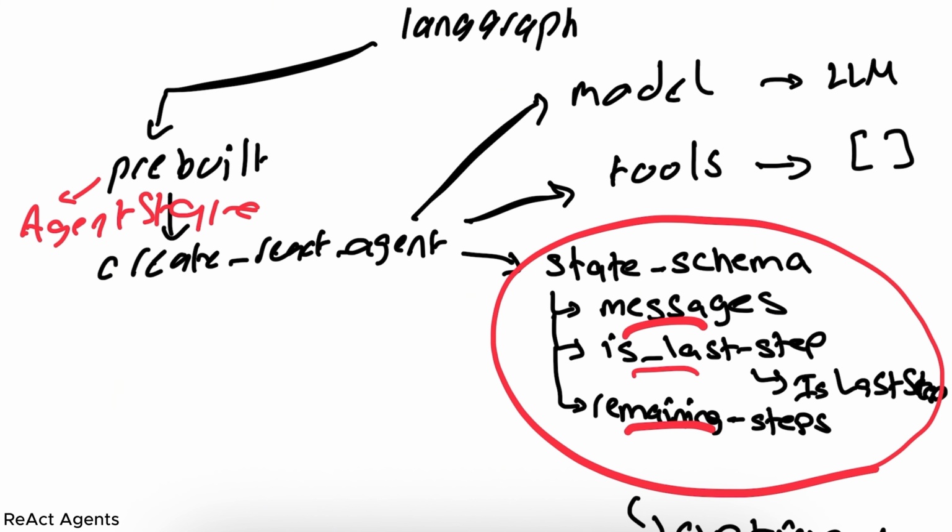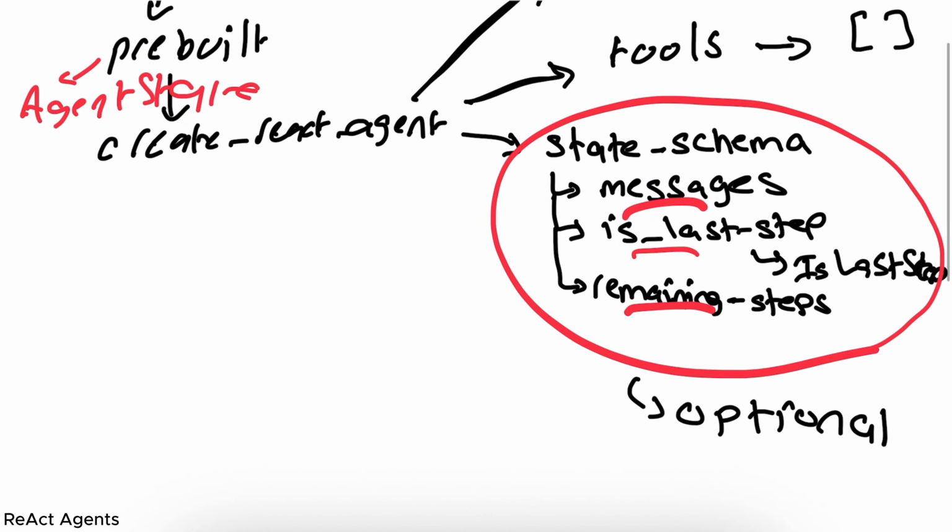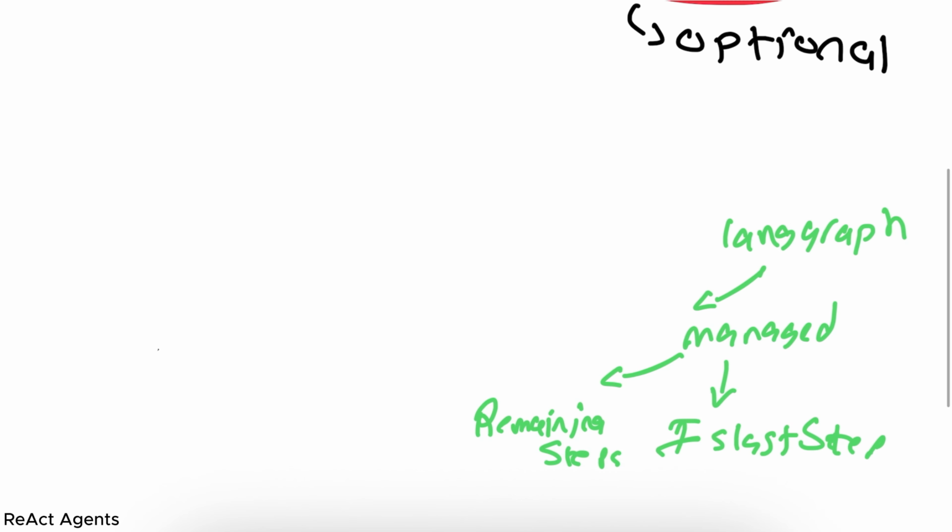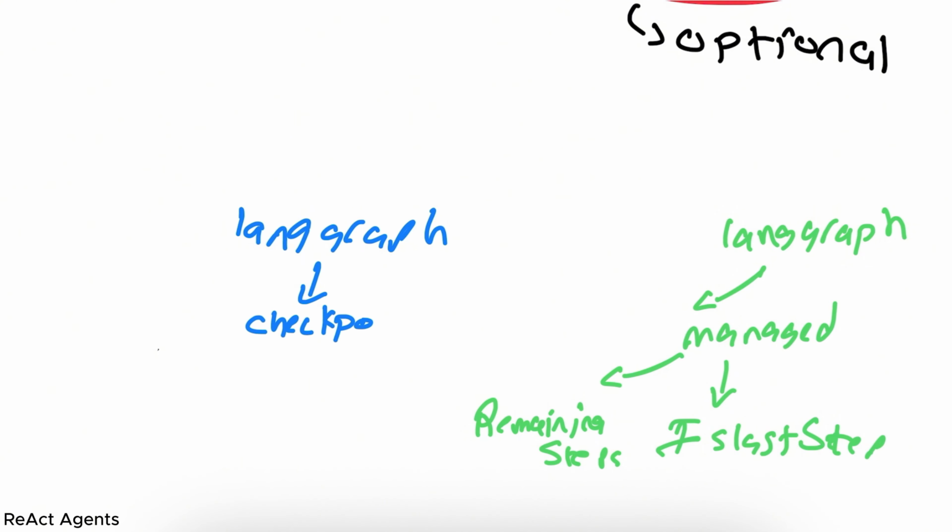Let's talk about if you want to add memory or enable checkpointers. That is actually possible within the React agent. I think you have seen that in the previous videos. But first, in order to be able to do this, we will go to LangGraph. And from LangGraph, we have the checkpoint module. And we have the memory.